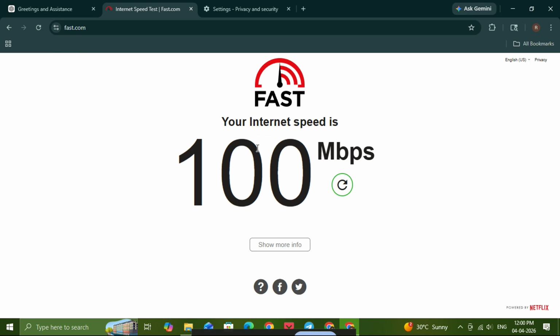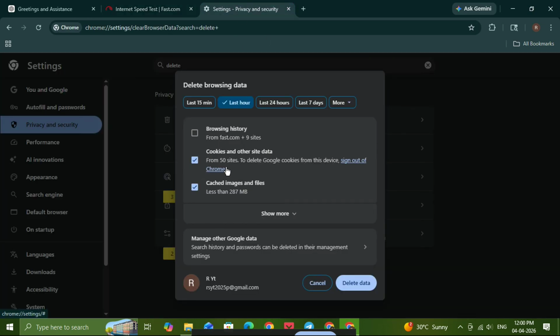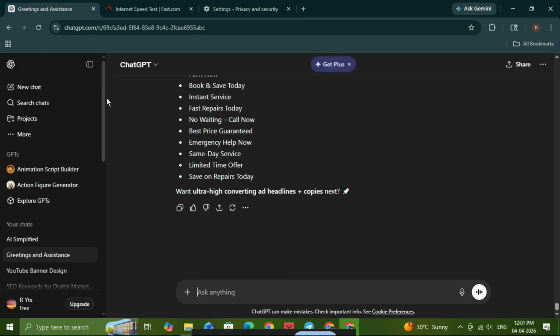Another effective fix is to clear your browser cache or try a different browser altogether. Sometimes stored browser data can interfere with loading ChatGPT correctly, especially if an older session or corrupted cache file is causing conflicts. If you're using one browser and the error keeps showing up, open ChatGPT in Chrome or Edge and test it there. A fresh browser session can often solve the problem immediately. If clearing the cache is necessary, make sure you remove cached images and files, then restart the browser before trying again. At this point, one of these steps should have fixed the issue.